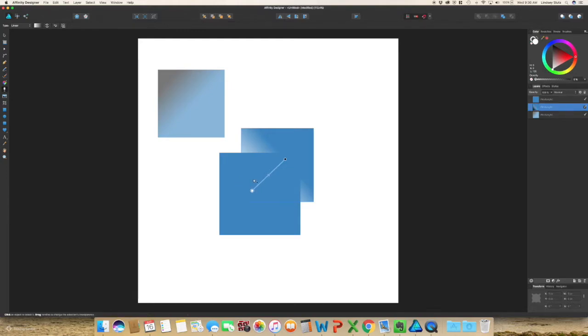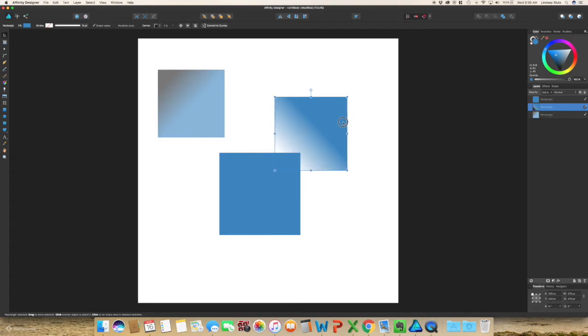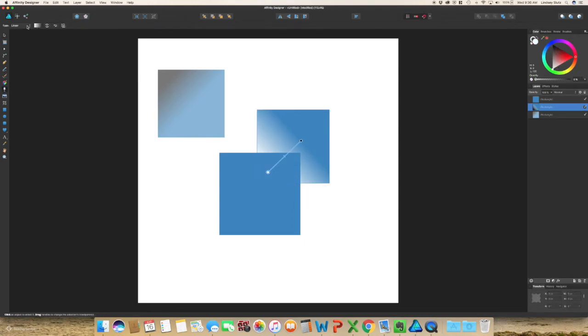But when you layer it on top like I did, you can see that it is in fact transparent because you can see below to that other square. And just like with the fill tool, you can go in and you can make some adjustments to this. So changing the direction of the actual transparency.